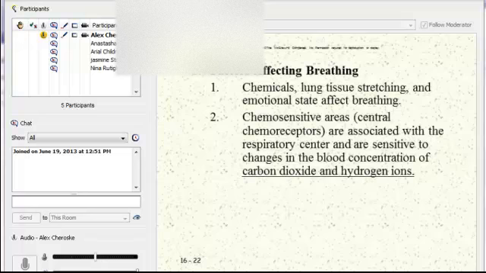Now, when we keep talking about pH, pH really has to do with the concentration of free hydrogen ions, right? So a hydrogen ion would look like that. It's lost an electron, and it's floating around by itself. The more free hydrogen ions we have floating around by themselves, the more acidic something is. The more things we have floating around in a solution that can bind up and get rid of, if you will, hydrogen ions, the more basic it is.